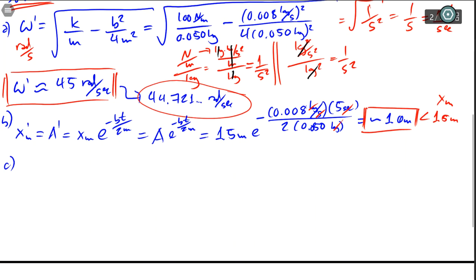And now we want to find exactly its position at five seconds. So I can just take that amplitude that we got. And actually, by the way, I would recommend storing that in your calculator too. And cosine of omega prime, which is, once again, 44.721 dot dot dot radians per second times five seconds. Now, you can take a look at the previous problems with simple harmonic motion. If it starts at the maximum, at t equals zero, your phase constant is going to be zero radians, right off the bat. Please see other videos on how to do that. So the seconds cancel out because we just want radians, radians to radians.